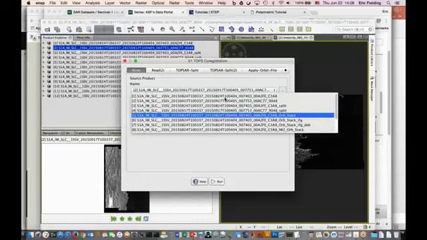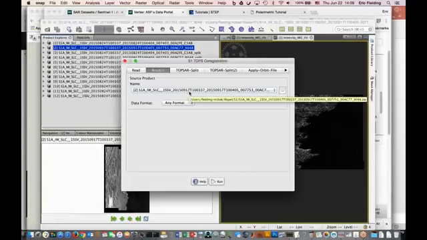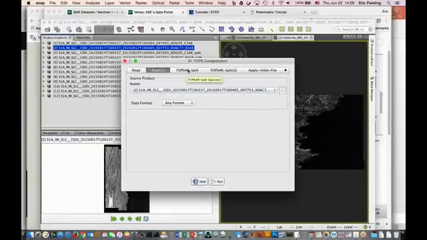We want the first scene to be the August 24th scene. So under read, we set it to the August 24th scene. And then read 2 is the second scene, and that's the September 17th scene that we just opened. Then we can only process the interferometry for one of the subswaths at a time.